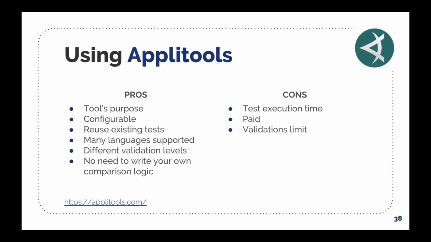So about using Applitools, as I said with Gemini, the open source tool, it's made with this purpose. It's made with image comparison in its DNA, you could say. It's very configurable, and one of the cool things is that they provide a lot of APIs to integrate with your own language, if you're using Python or Ruby or any language you're using to write your Selenium tests. It has different validation levels, so you can also do layout testing in that one and so on. And in the same way as with Gemini, you don't need to write your own comparison logic.